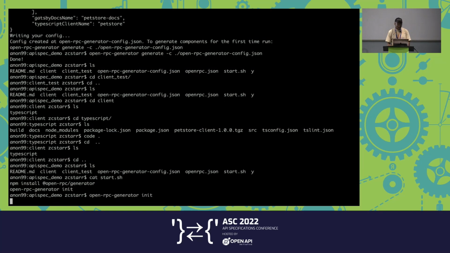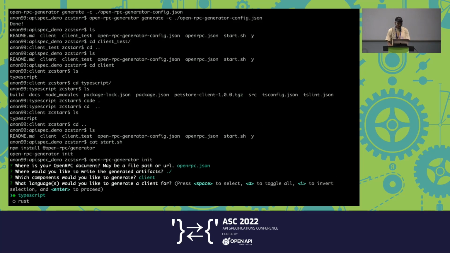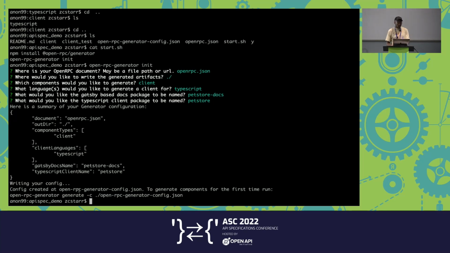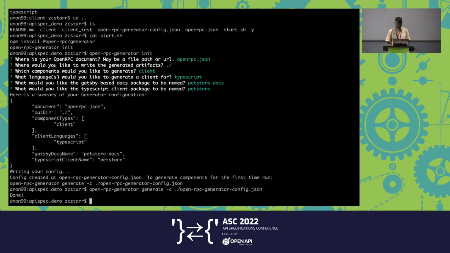Because it takes such a long time to npm install and all that stuff, I'm just going to keep on rolling. Select the client, select the language that I want to generate things in, in this case select the docs name, and select the package name. Cool. And it generates a config file that you can then just run. All the commands are just drop in.